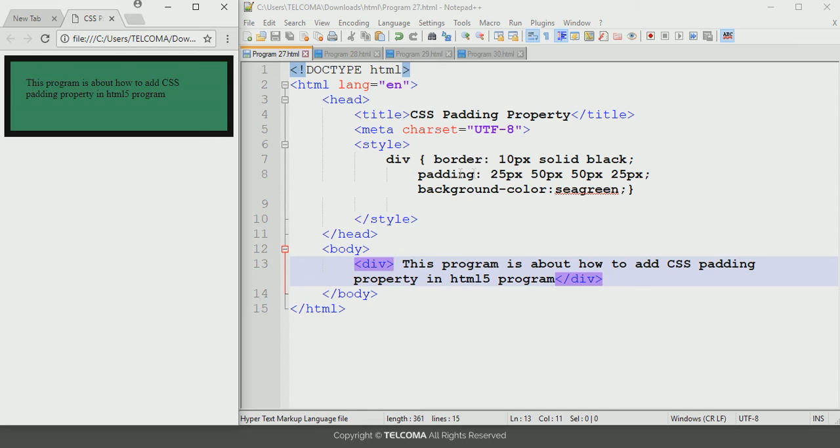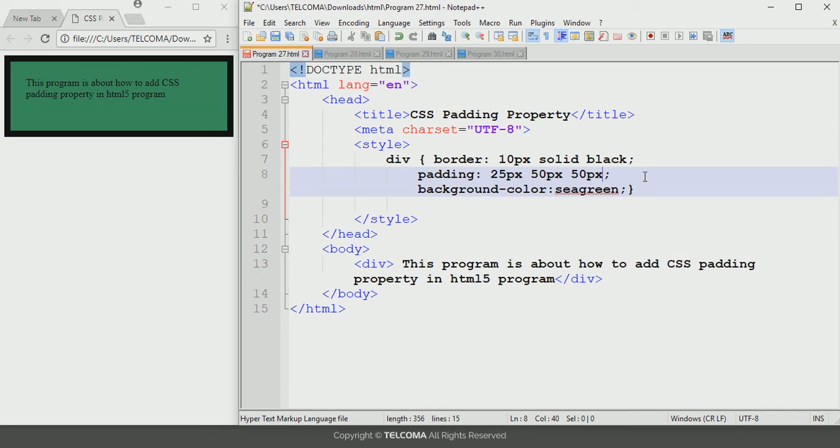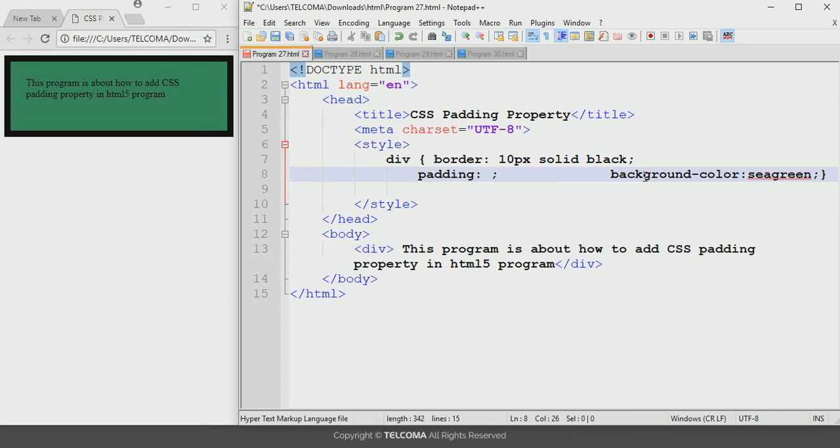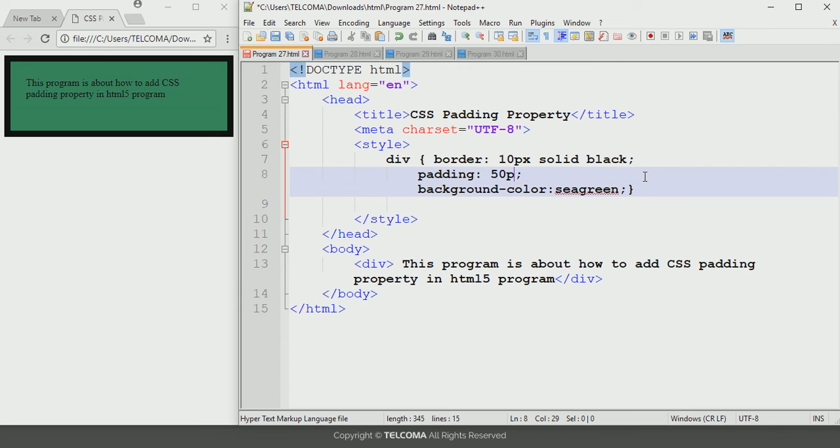Here I have given the value for the top padding, left padding, right padding and the bottom padding. If you write here these two values, like 50 pixel and 50 pixel, and now save the program and refresh it.